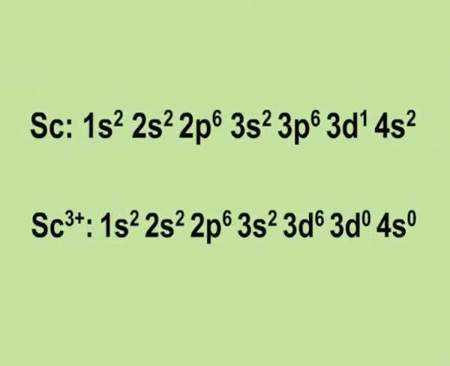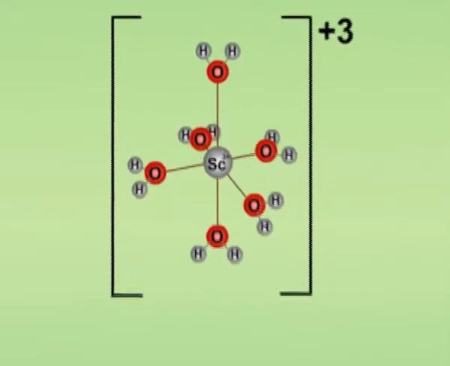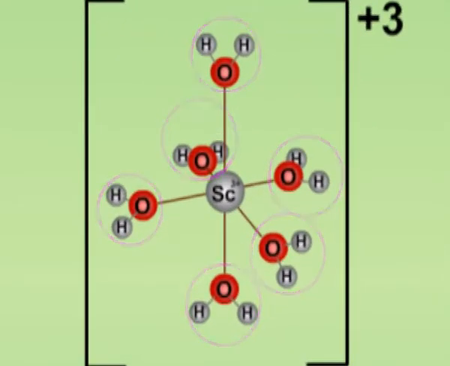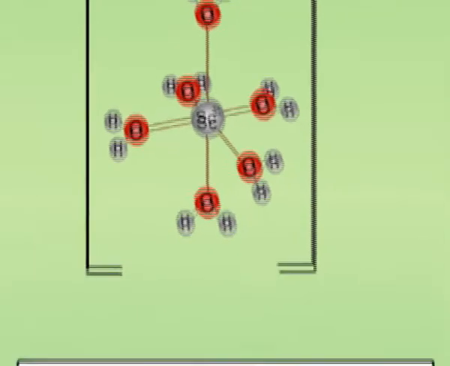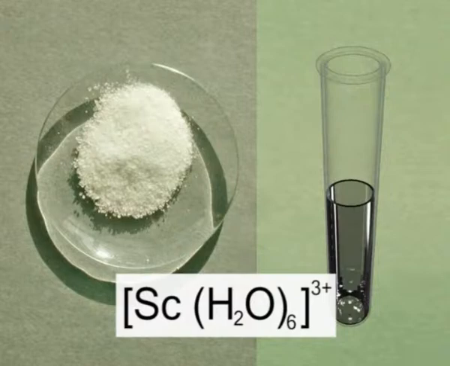Electrons present in 4s orbital in scandium are 2, whereas electrons present in Sc3+ are 0. Electrons present in 3d orbital in scandium is 1, whereas electrons present in Sc3+ are 0. As you are looking at a complex formed between scandium tripositive ions and 6 water molecules as ligands, it has no electron in its 3d orbital. That's why [Sc(H2O)6]3+ is shown colorless here.